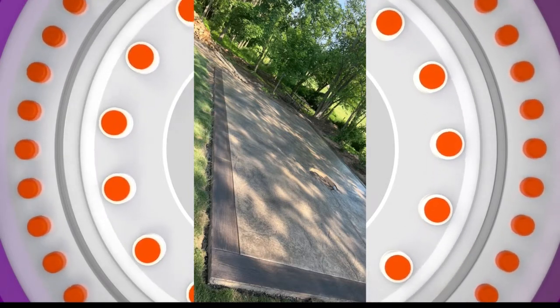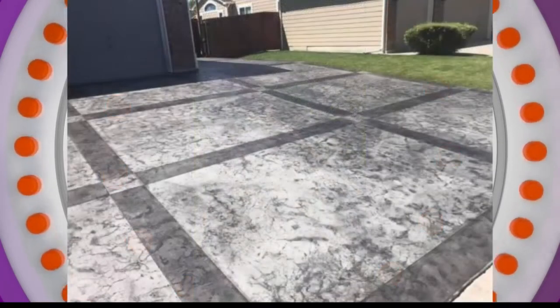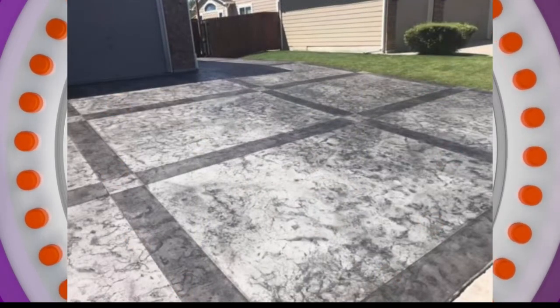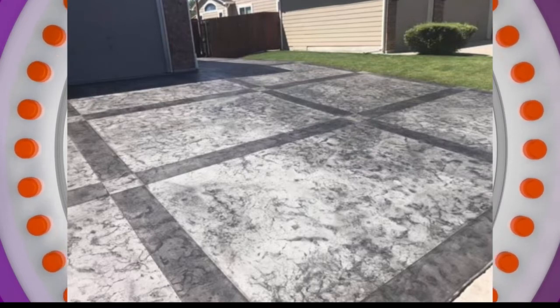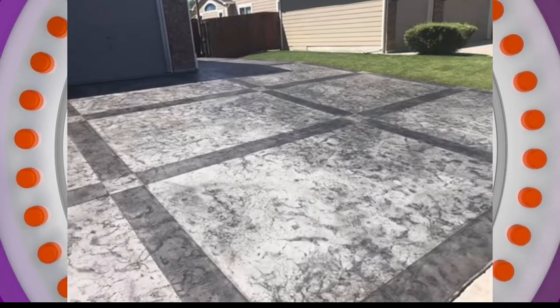This can be used internal or external. It does seal off so nothing's going to penetrate it. So not only are you protecting it from the salts, but the leaves lay on it all winter and you get that stain on your concrete. If you have a sealer on it next summer, when you take the leaves off that were stuck there all winter, it'll help clean it up a lot easier because that stain didn't penetrate and stain the concrete underneath.